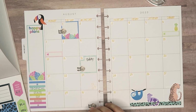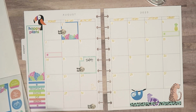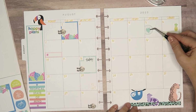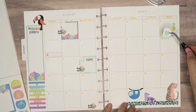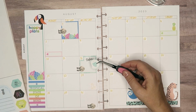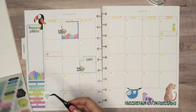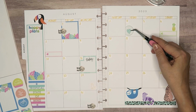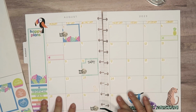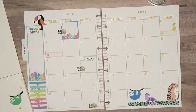So I'm just going to put decoration in now. I'm going to put something blue in to match this. And that needs to go up here. This needs to go up here somewhere because these are blue. That's got silver. I just don't like it. It's too big. Okay, I've got everything in there that I need so far. Oh, maybe that space is bugging me.